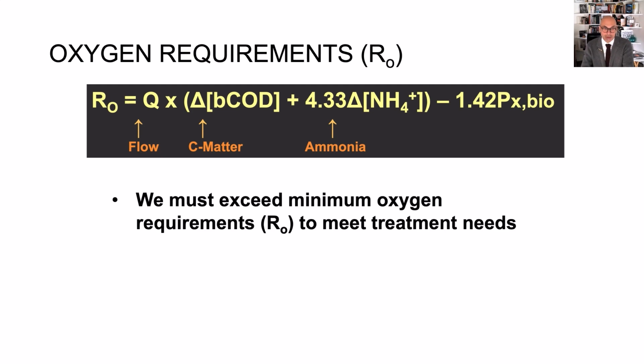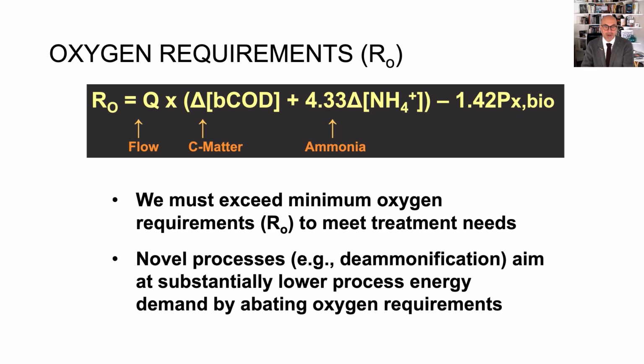Now, our job is to exceed the oxygen requirements, otherwise we wouldn't have any residual dissolved oxygen. The dissolved oxygen is the little leftover that we have in the process above the oxygen requirements. Now, if we want to be energy efficient, we either avoid over-aeration or lower the way we have to provide the oxygen by changing completely the process. Processes like deammonification, for example, the processes that are promoting simultaneous nitrification, denitrification, do not have this kind of oxygen requirement. So this is for a fully aerated process, the more traditional type of process.